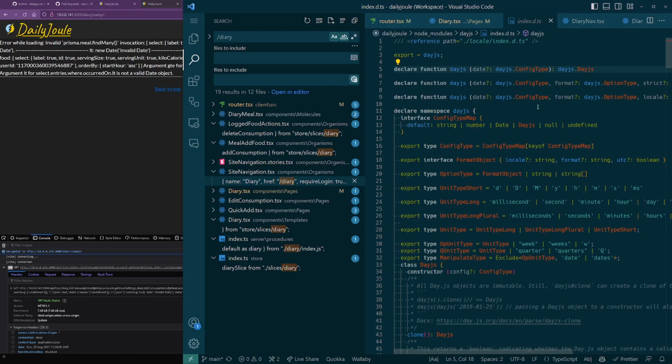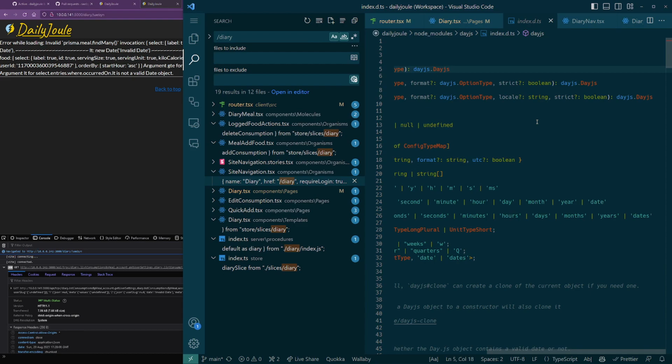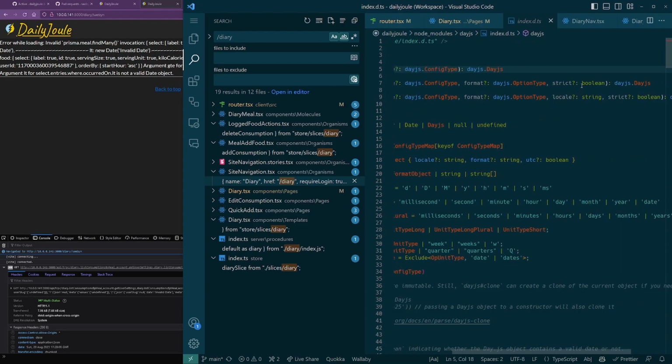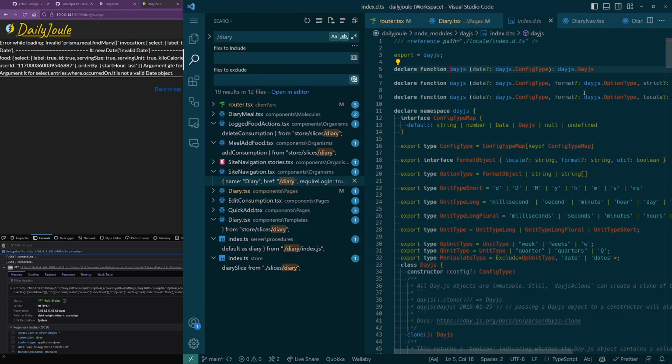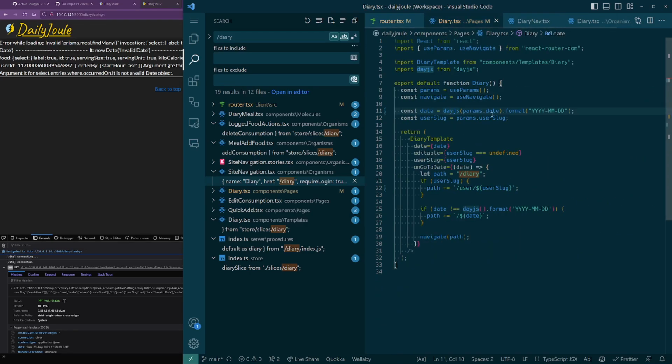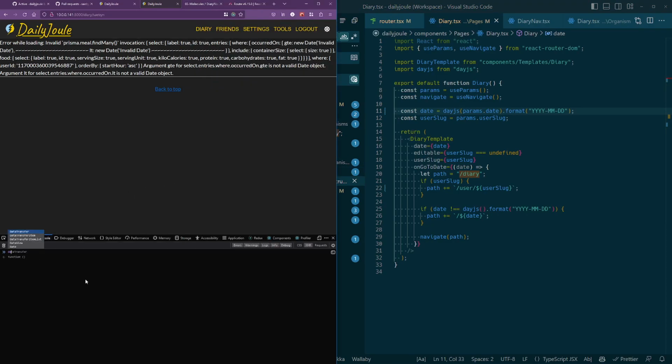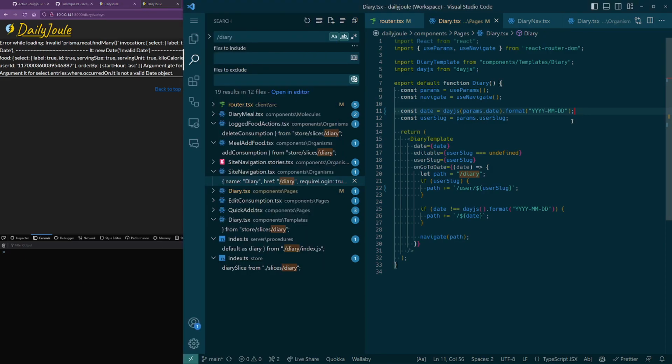So day.js config type option, type strict. What is strict to do? Interesting. So let's see. Do we have day.js here? No. Okay. What if we did this?